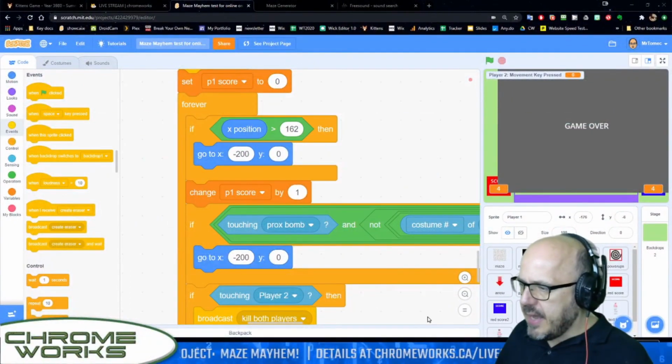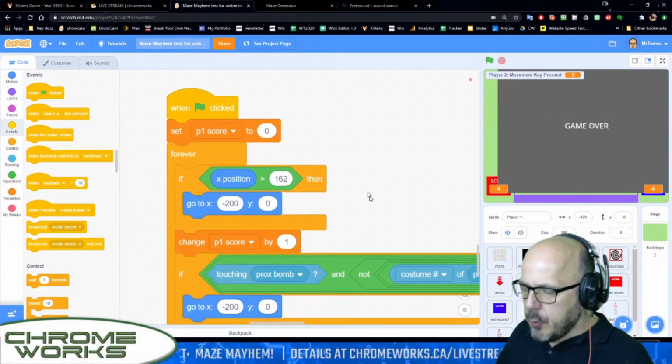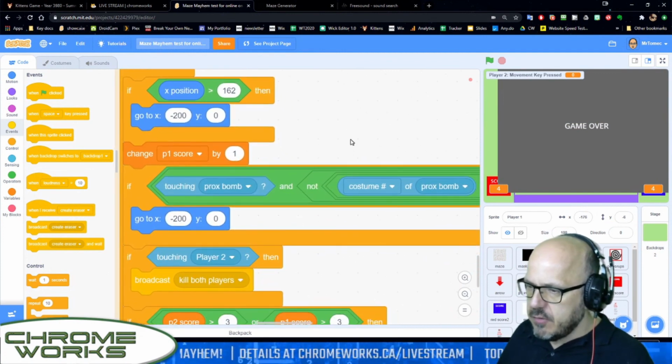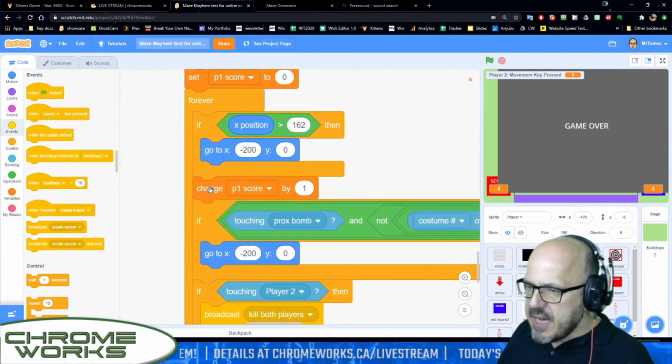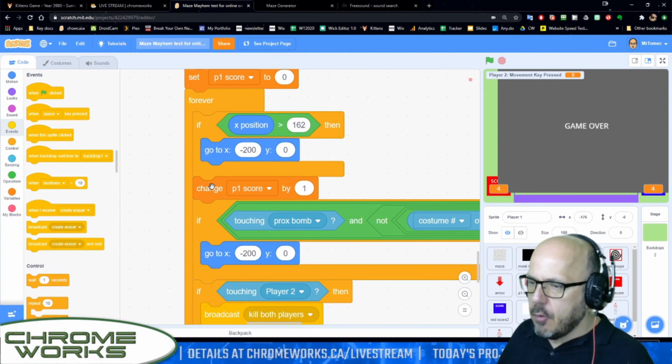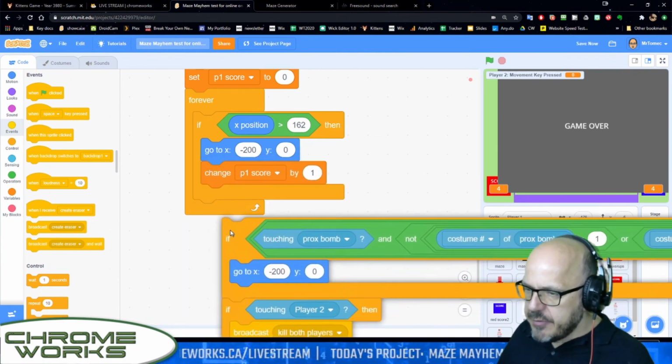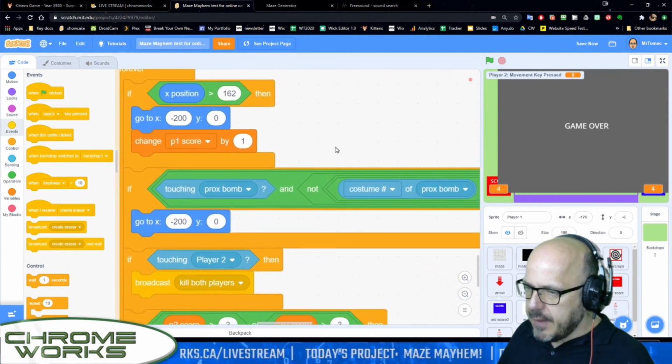So under player 1, we've got a green flag click event here, and this is where we do the destruction. We just did this a few minutes ago. I changed my score by 1 when I crossed the line here, but I actually didn't put it inside the if statement. That's going to make your score just keep going up forever. So I'm going to move that inside the if statement and drag everything else back.